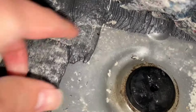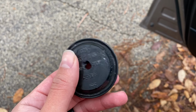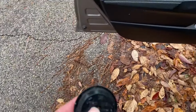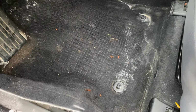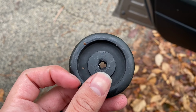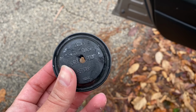There's actually a hole in this rubber. I'll just push it down and show it to you. So here's the rubber piece that is the culprit for getting water into our driver's side. I really don't know what happened here, because this hole really looks strange, and I don't think it comes from the factory like this.